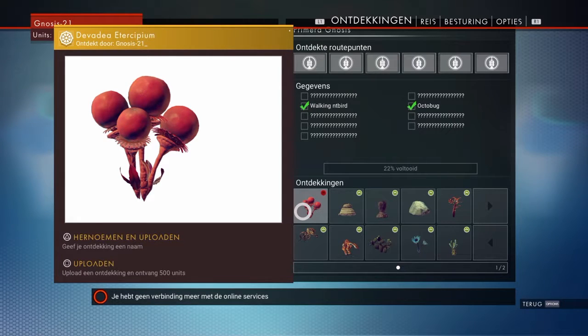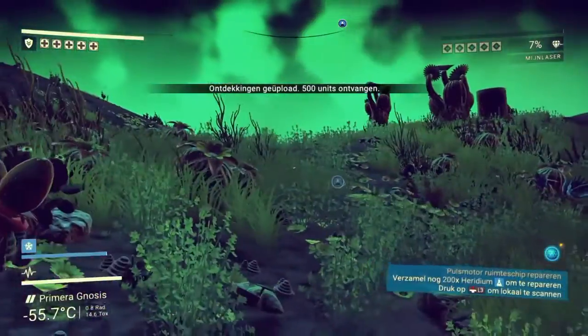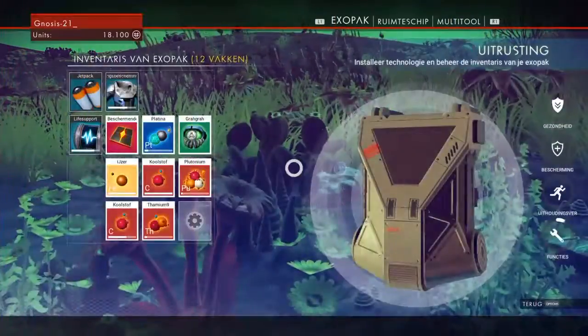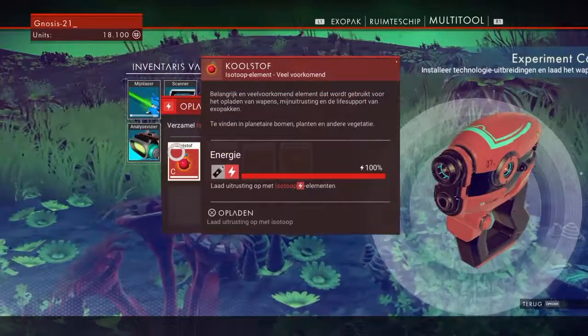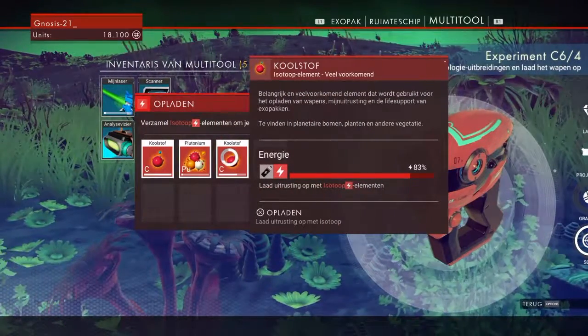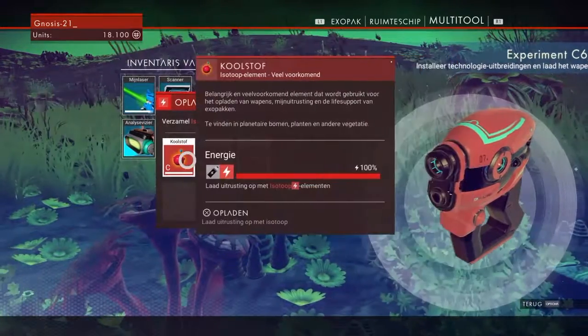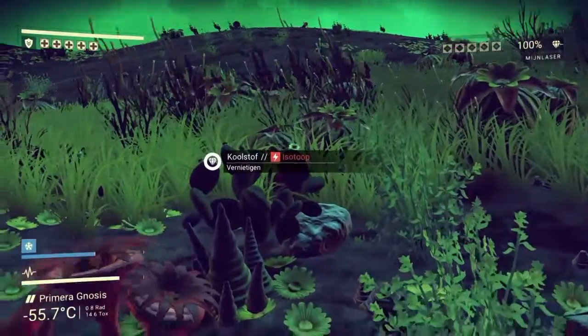So as I said, the base is pretty much useless, but the eggs give me Thamium-9. And Thamium-9 is pretty important because it's used as fuel for many things, most importantly my pulse engine. It only takes Thamium-9, so without it I won't have much speed. As you can see, my mining laser takes it as well, but I just use carbon for it because you find it everywhere, and my pulse engine pretty much only takes Thamium-9, so I keep it for that most of the time.